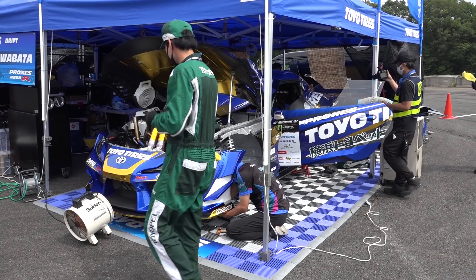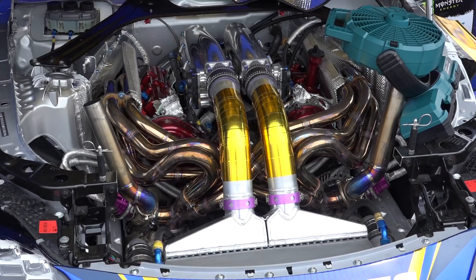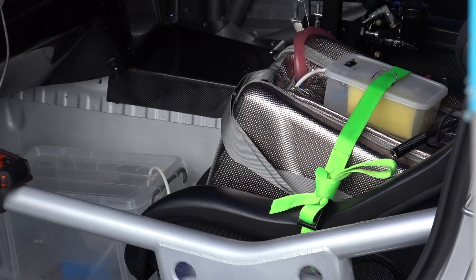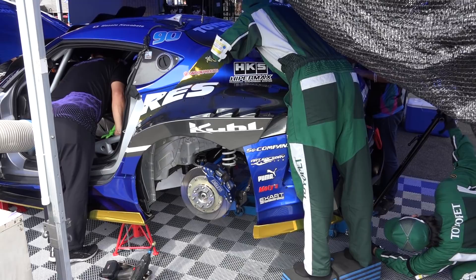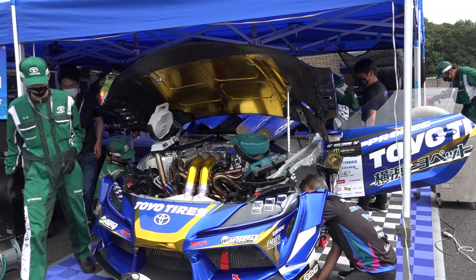First car is Kawabata's Team Toyo Supra. Unlike the Supras on Daigo's team, this one runs a Toyota V8 Twin Turbo with some pretty cool pipework. One popular accessory this weekend is the cooler box on the passenger seat for the driver's cool suits — not necessary at every round, but definitely necessary this round. The body kit on this car is by a company called Cool, which is a unique look compared to the other Supras, which mostly run the Rocket Bunny kit. It doesn't have too much of a V8 sound, but it still sounds pretty cool.